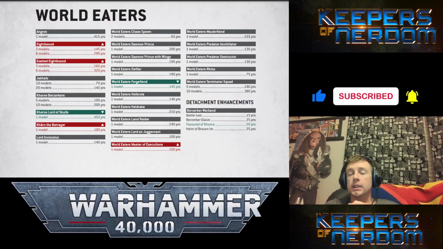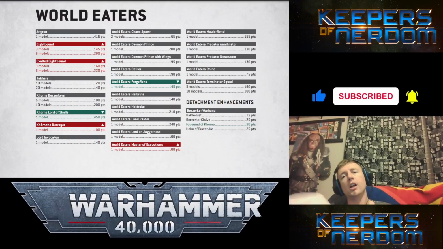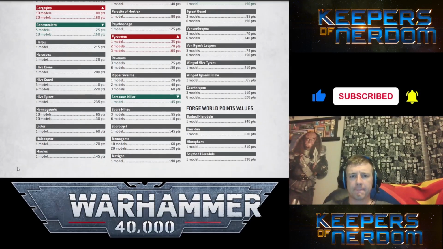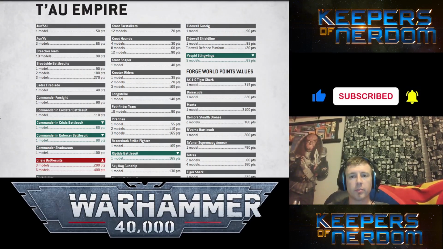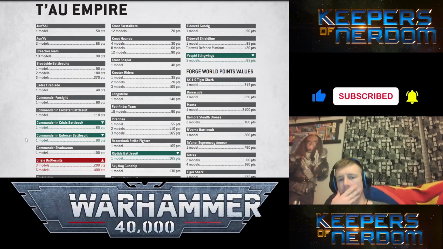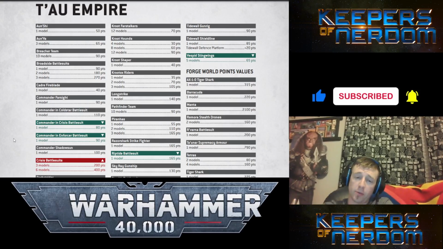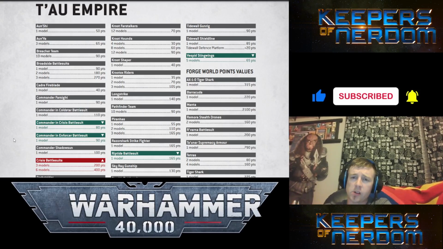I'm a little nervous for Tau in a way, just because that was a pretty big change to their... let's go back there for a second. Tyranids, nobody cares. At least not that I do. But I'm just nervous about the crisis suit change there, because they're trying to encourage any other commander in a suit other than Coldstar, if at all possible. But the crisis battlesuit going up by 40 points is pretty crazy, considering there's no points drops on other things.